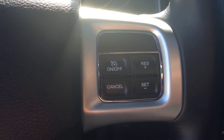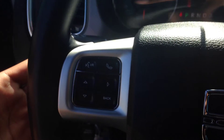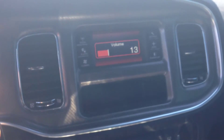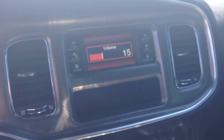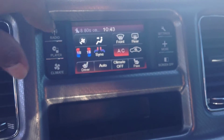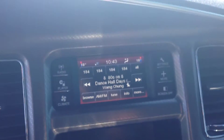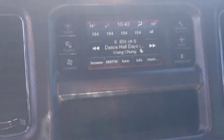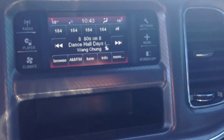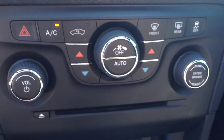Over on the right side of the steering wheel we've got cruise control, and on the back of either side we've got radio controls — the left side controls the channel and the right side controls the volume. The AM/FM radio also has a CD player and satellite radio, giving you approximately 180 channels of music, talk radio, comedy, news, and more. You've also got digital climate control as well as the analog AC.